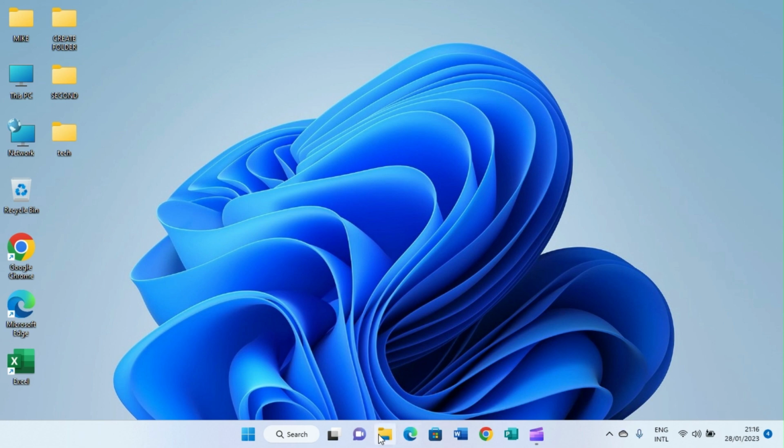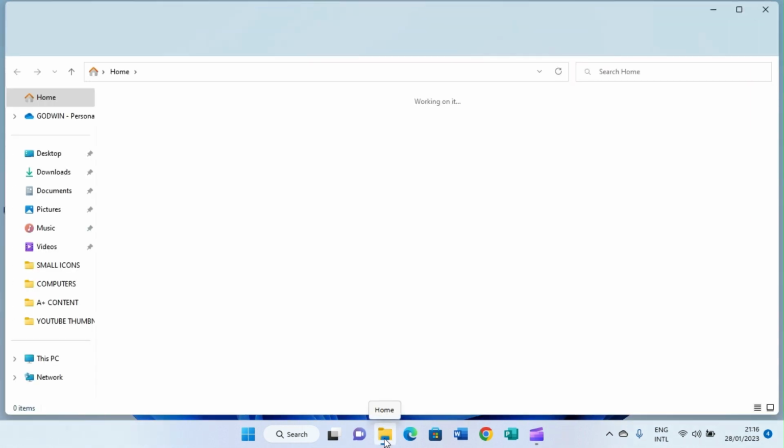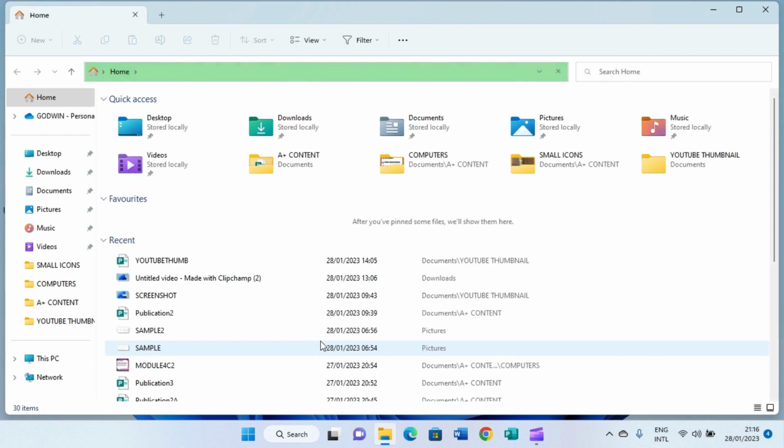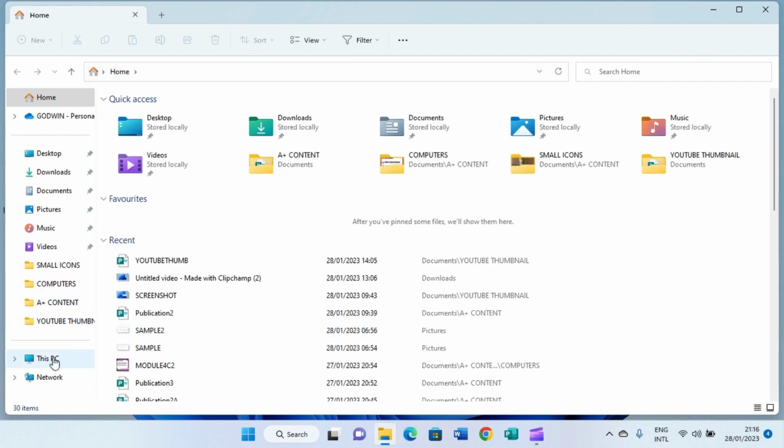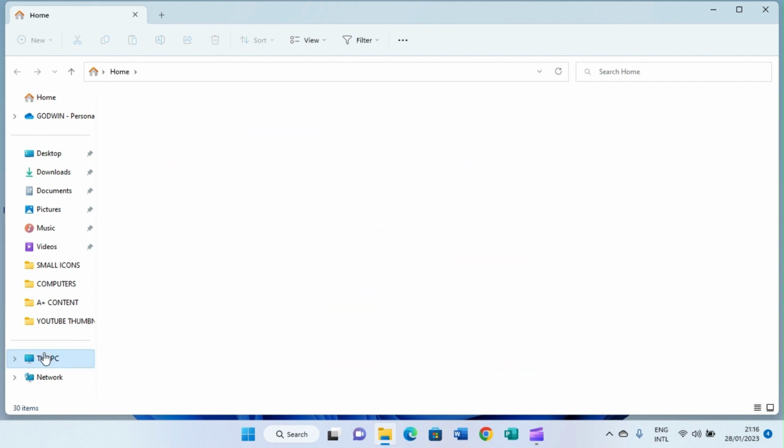when you do that, click on the File Explorer of your laptop, which is what I've done now. I've clicked on the File Explorer and it opens. After you have clicked on the File Explorer, click on This PC. Alright, this has shown you the disk capacity of your computer and the external device that is connected to it.